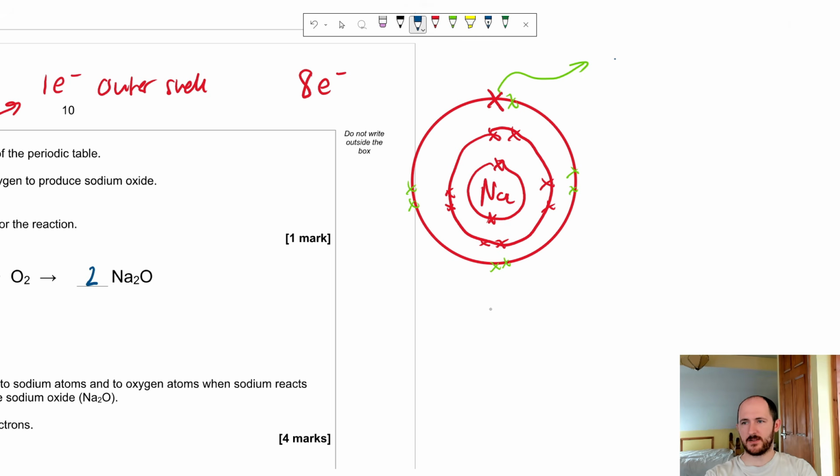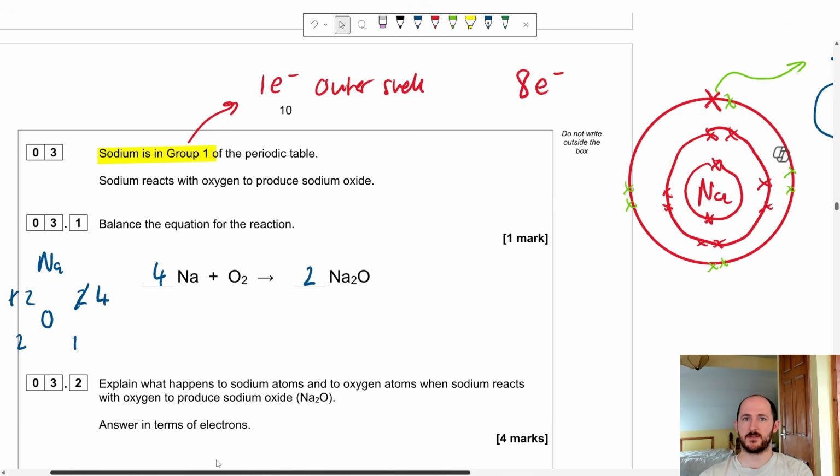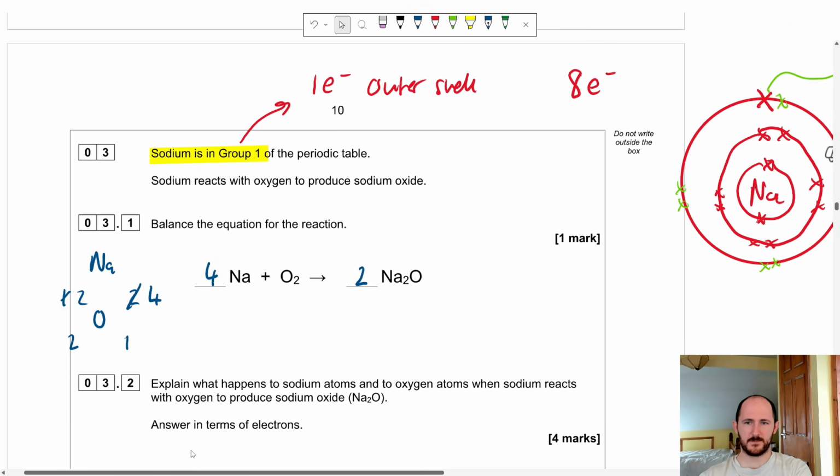So what's easier, do you think? Gaining 7 electrons or losing 1 electron? Well, the easiest thing would be losing an electron. That's the process of ionic bonding. Okay? So again, atoms would like to have a full outer shell. So they can either lose or gain electrons, or they can share if they have roughly 4 electrons. But for the most part, because this is so extreme where there's only 1 electron in the outer shell, it just wants to get rid of that electron. It'd be so much easier if they just got rid of it.